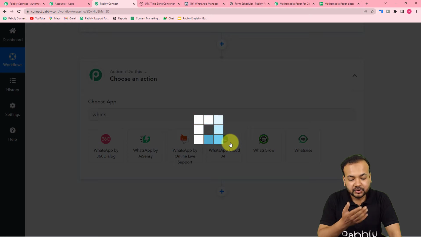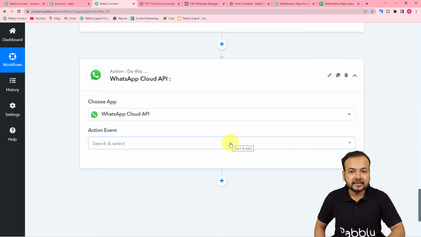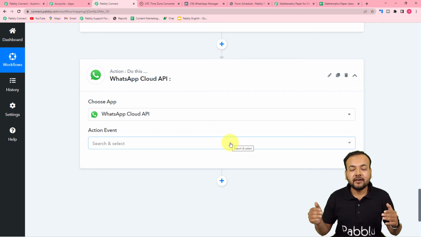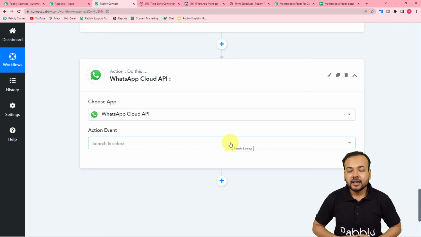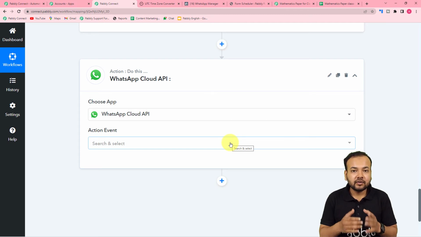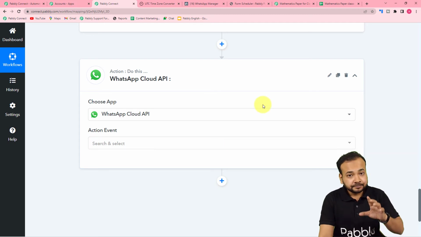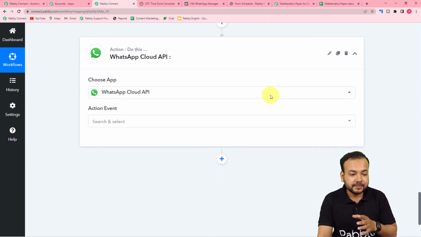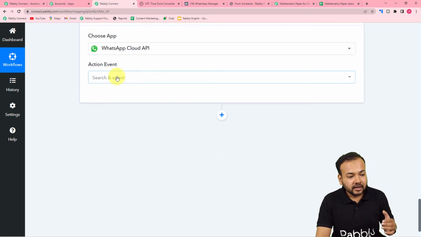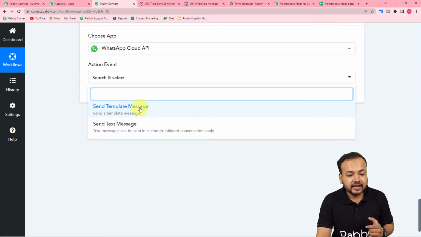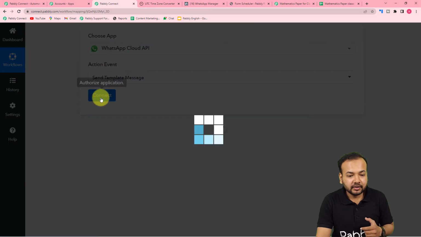Alright, so guys, to set up the cloud API setup for using WhatsApp, you can check the description, and we have pasted the link of the videos in which we have explained how you can set up your API for WhatsApp inside the Meta for Developers page. Okay, so you can check those videos, and after setting up that API you can use it here, and in the action event select send template message option, then click on connect.